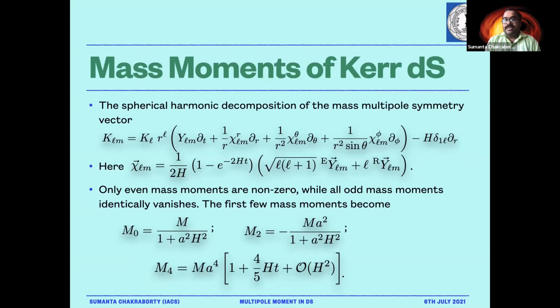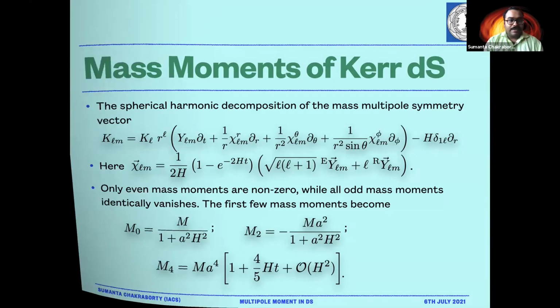And as we see, that can lead to some significant deviation from the moments of the Kerr black hole, not for 0th order and 2nd order, but for higher order moments. These moments are not currently directly observable using gravitational wave observations, but hopefully in the future we'll have more direct observations which will be able to tell us the higher mass moments. Then probably we can talk about whether we are actually living in a de Sitter space-time and whether these corrections make sense, and that will tell us whether the formalism we have developed is correct or not.